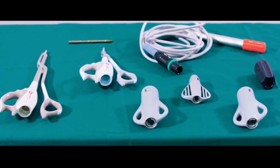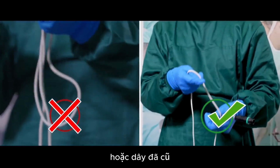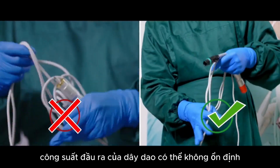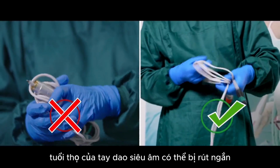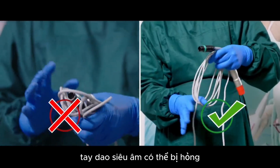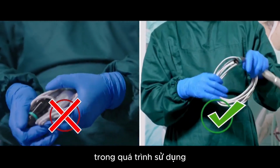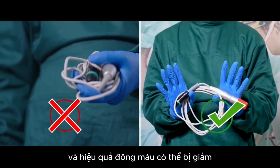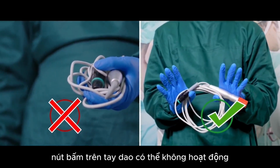Handpiece. If the end wire of the handpiece is improperly wound or the wire has been aged, the output power of the handpiece may be unstable, and this may lead to the following cases. The lifetime of the scalpel may be shortened. The scalpel may be damaged. The scalpel may emit a sizzling sound during use. The cutting speed and the coagulation effect may be performed negatively. The hand switch may be ineffective.